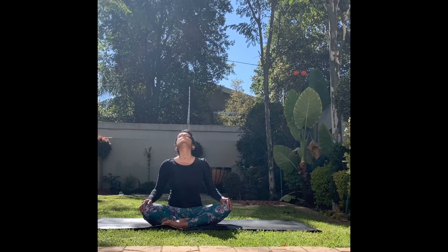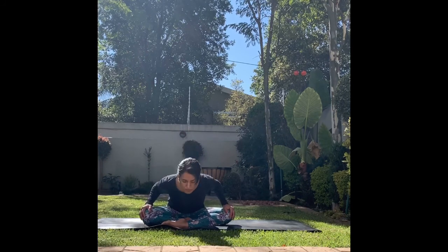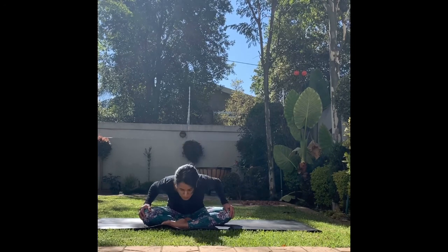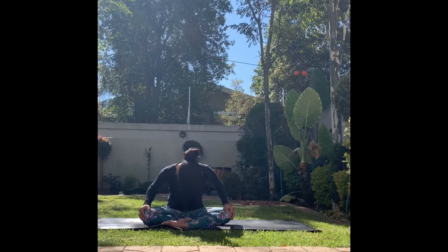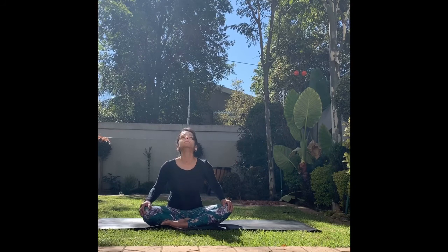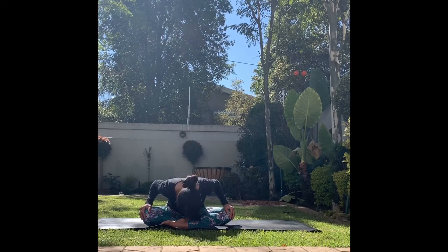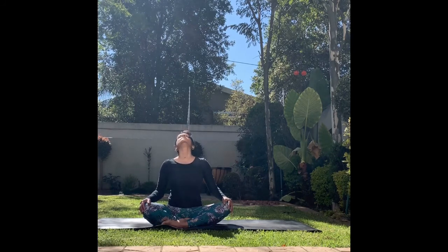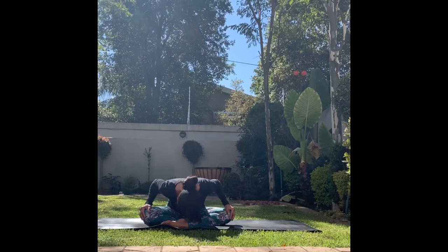Do this a few times, moving back and forth. Once again, ensuring that your hips remain placed on the floor and not lifting up. Only come down as far as you can. Listen to your body and do what is best for your body. Continue doing this pose.